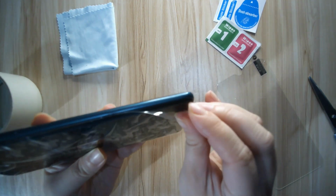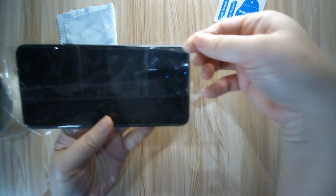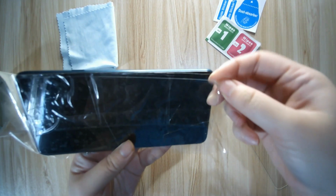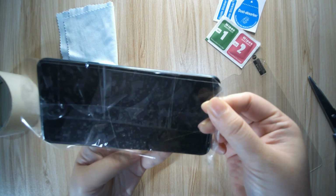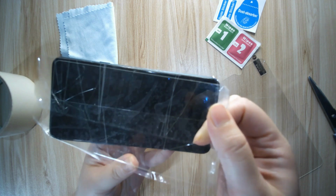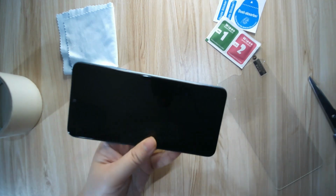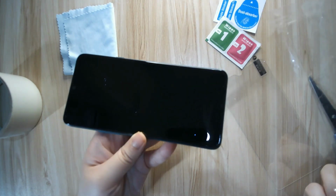So after this, we're going to want to peel this carefully. I have injured myself doing this before, but if you do it slowly, you reduce the risk of injuring yourself, and the longer that you haven't changed the tempered glass, the more probability that it's going to shatter even more. But I change mine frequently, so it's quite easy to get it off this time. So you're going to want to dispose of this carefully so it doesn't injure another person.